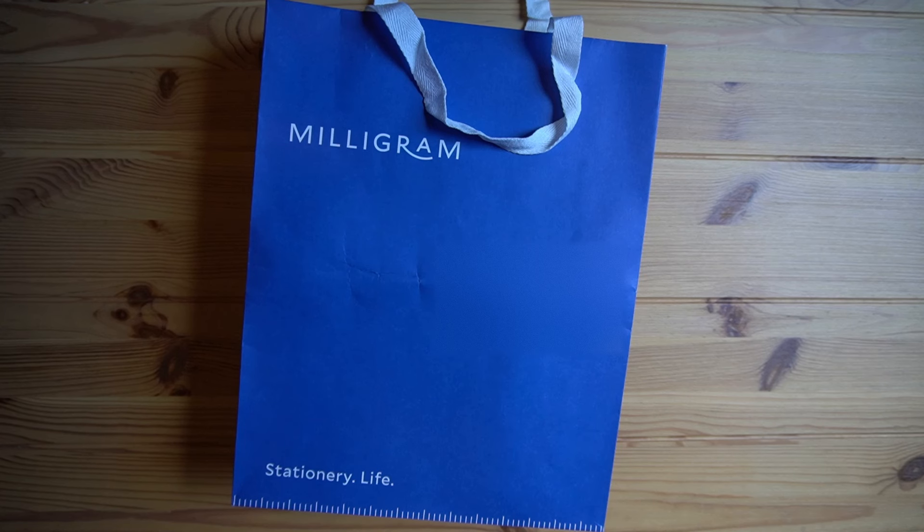I suspected that would mean arriving early — even though they posted it would be opening at 10 a.m., I knew people would be queuing before that. I wasn't willing to get there super early, so I actually missed out on one of the $50 vouchers, but that's fine. I was still excited about the new store and being able to shop all the pretty things.